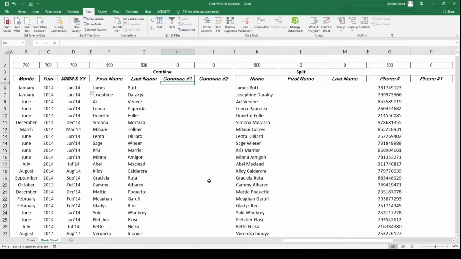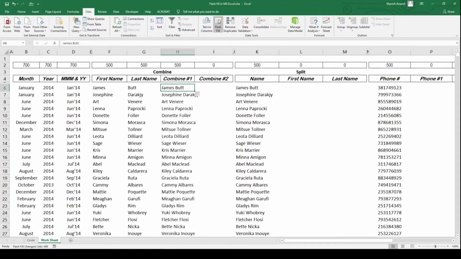Now let's do something similar over here. We'll combine these two names. So I created two different scenarios over here. One, I just say James, but you can see over here it changed from 0 to 1, and I have 500 values in both column F and G. So I come back to James but and say flash fill.